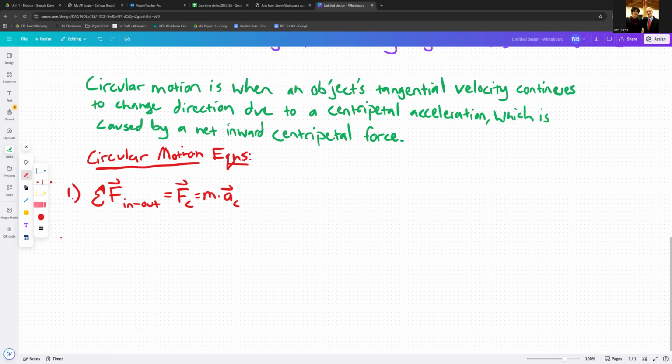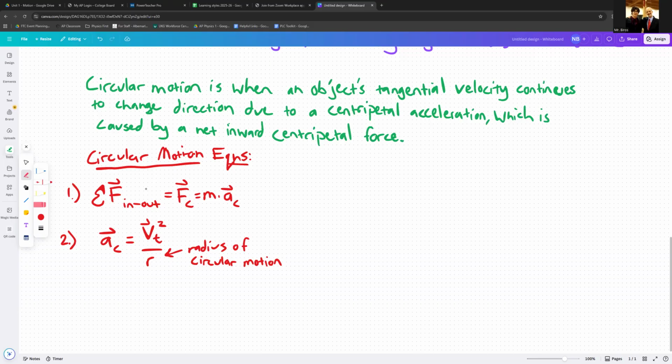Number two, and I'm not going to talk really too much about where these come from. There's ways you could derive these equations. This one is a way to look at centripetal acceleration, and it's equal to Vt squared over r. Just a heads up, r is simply the radius of your circular motion. How far is it from that central point that the object's going around out to the object itself? So radius of circular motion would be r.